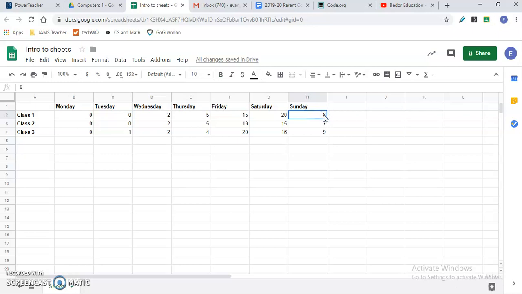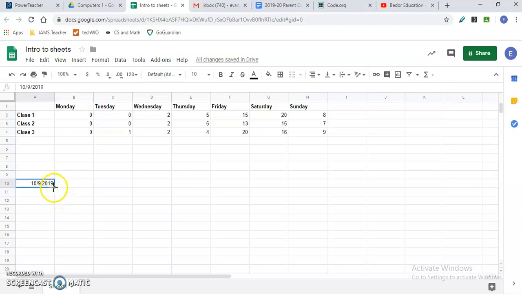So next thing I want to demonstrate is autofill. I'm going to do this down here, because it really doesn't have to do with this data set. Let's say you were doing a data set that had something to do with the date. So today's date is October 9th. You don't want to keep having to enter dates every single day. So October 10th, October 11th, October 12th. You don't want to do that.